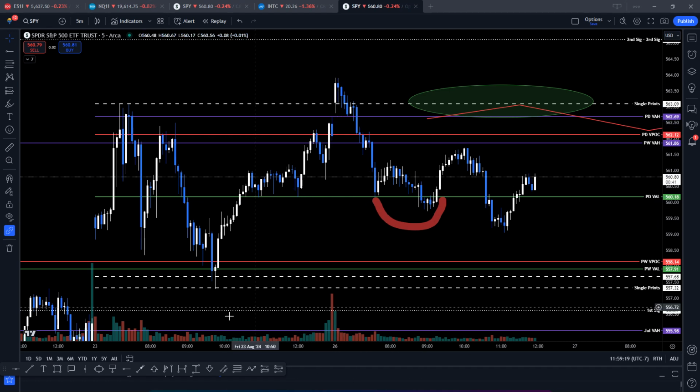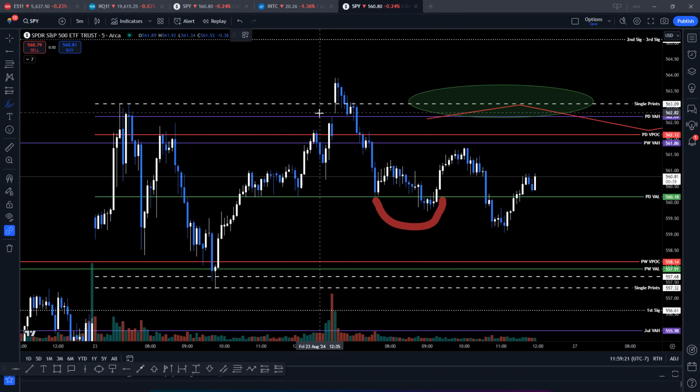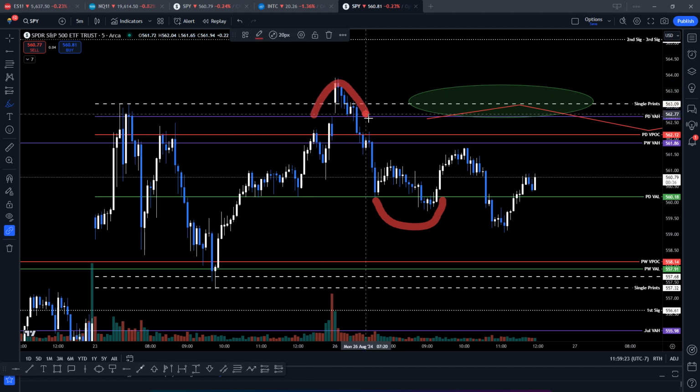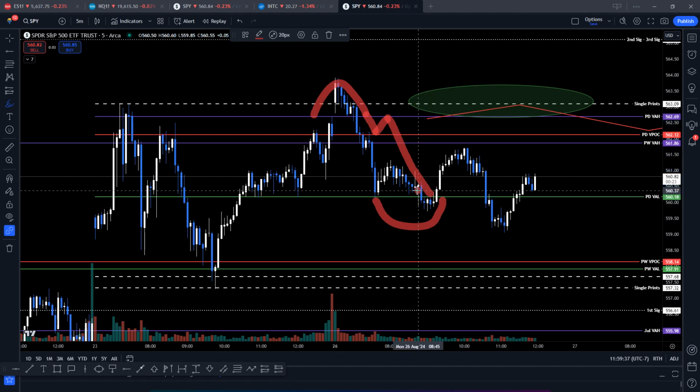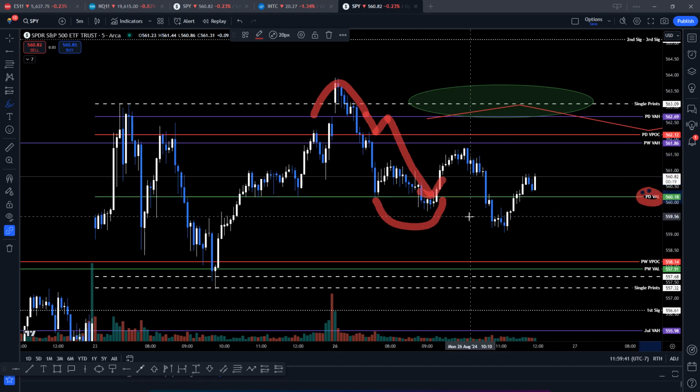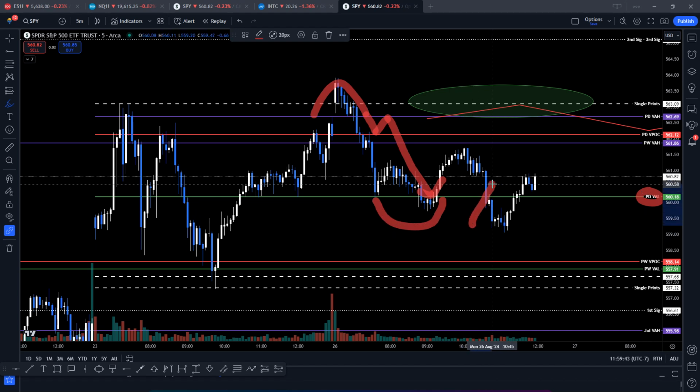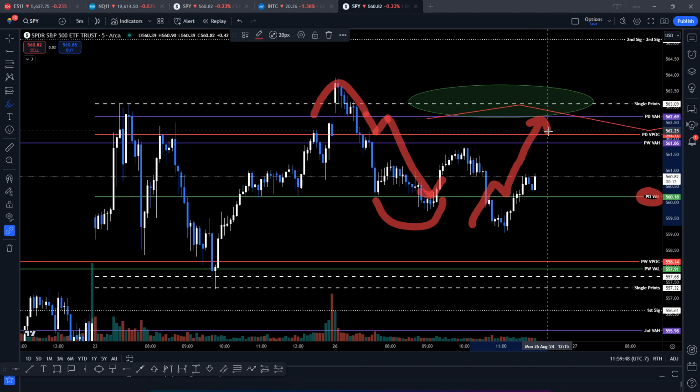So, what we're looking for, again: 45 minutes outside, come back inside, have 3 5-minute candles close inside. And you want it to be clean. You don't want them to keep wicking back above the level. And then you want it to come back up and retest. At that point, you would take puts and you target the far side of the value, which is going to be the previous day value area low. If they came back inside the previous day value area low and retested, then you would be targeting the far side, which is going to be your previous day value area high.